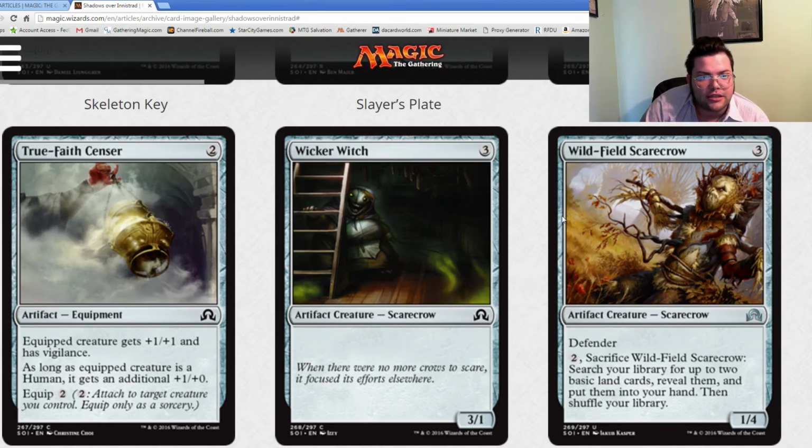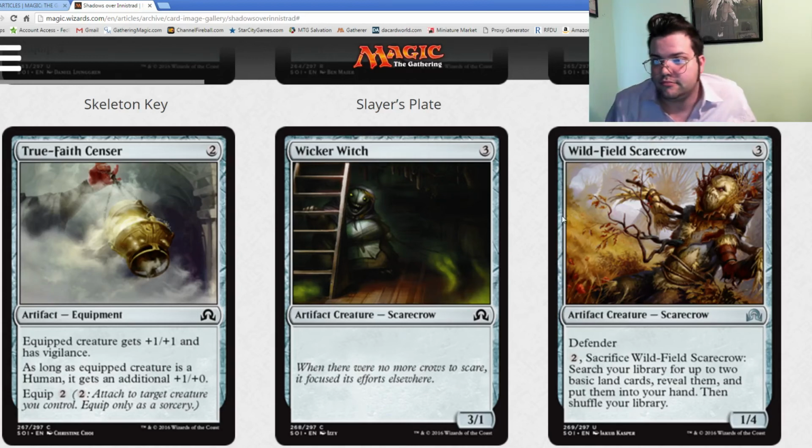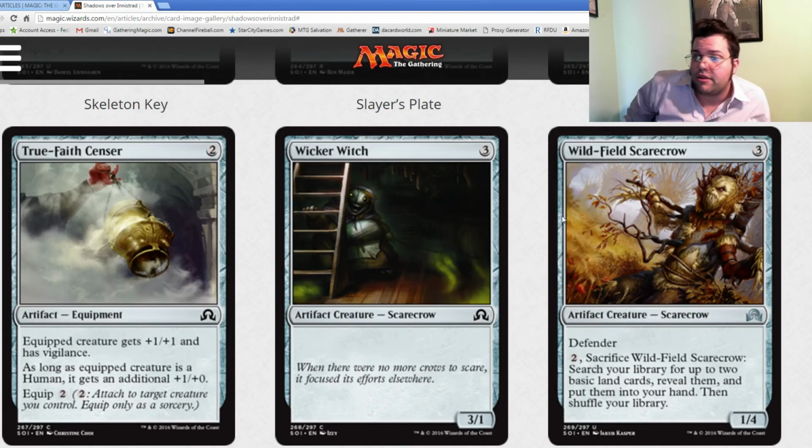Wicker Witch is 3 for a 3/1 artifact creature Scarecrow. So at first blush, this just seems like a bad card. 3 mana 3/1's not great. I don't want to run that card. But it's an artifact creature, so it's 2 types for your Delirium. And that's where this card shines.